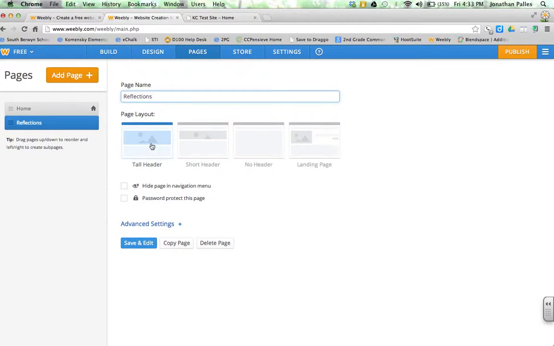Now, you'll see there's other page layout options here. There's the tall header, the short header, no header, and the landing page. For now, I'm going to show you what tall header looks like, and we'll decide if we want to keep it. So I've selected tall header, and I am going to click Save and Edit.